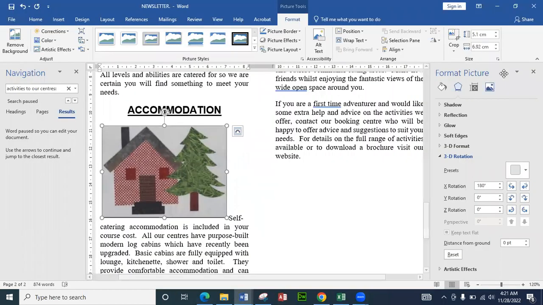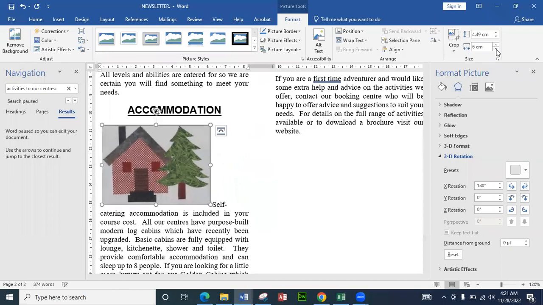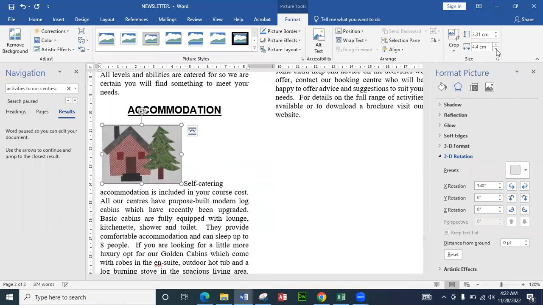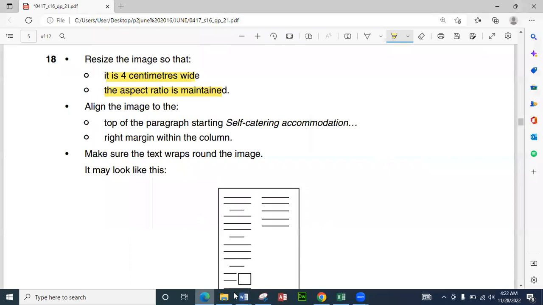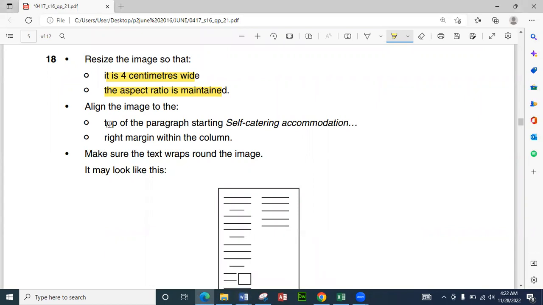The image is selected, and now this is the width. I'm going to decrease the width and make it 4. Is it 4 centimeters? Recheck. Yes, it's 4 centimeters. After that, align the image in the top paragraph, starting Self-catering accommodation.